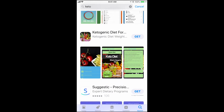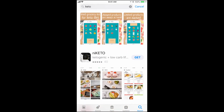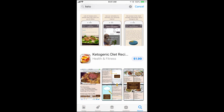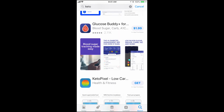So I will let you guys know, and I will keep you updated on the ones that I think are awesome. I just really am curious about these recipe ones because, like I said before in an earlier chat with you guys, I tend to eat the same stuff all the time, and I do it mainly because I know that it will work. It's not so much that I want to eat the same things every day. It's the staple meals that I can count on, and I think it would be more interesting to expand my horizons that way. So I'll let you guys know. If you have any questions, or if you know of an app that has really helped you out, I would love to hear about it.